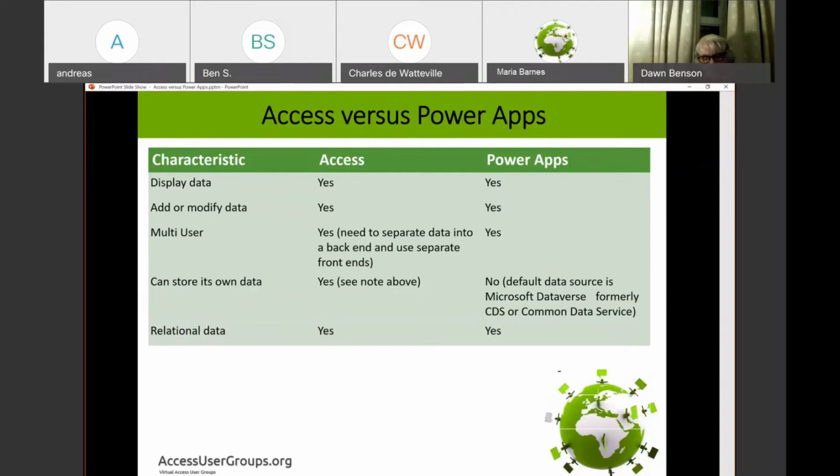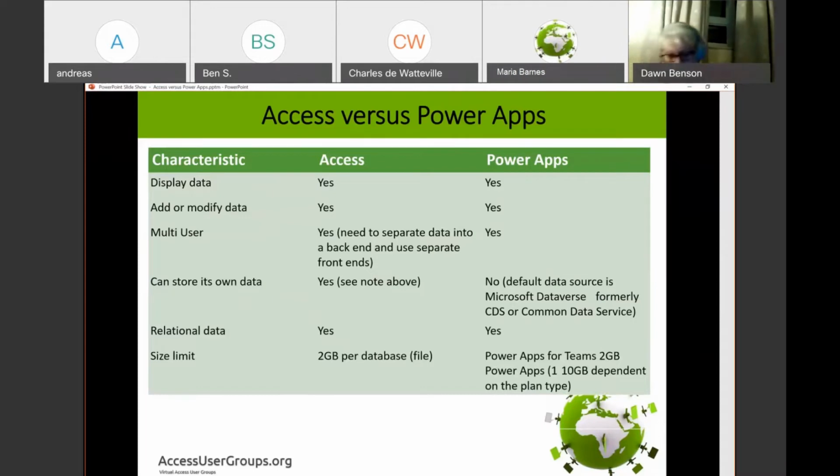But is the data relational? And the answer in both cases is yes. So, you can draw relationships between tables using keys and that kind of thing. In my opinion, Microsoft Access is a little bit more user-friendly in that way. You have a tool to use drag and drop relationships within it and enforce referential integrity and that kind of thing. So in my opinion, Microsoft Access is a little more complete. You can use both as relational data sources. And again, when we say Power Apps here, I'm talking about the Dataverse portion, not Power Apps itself.